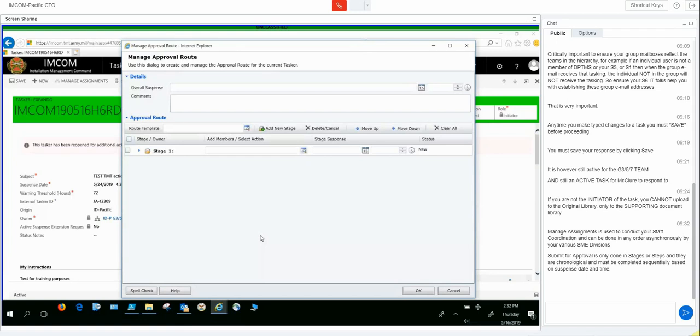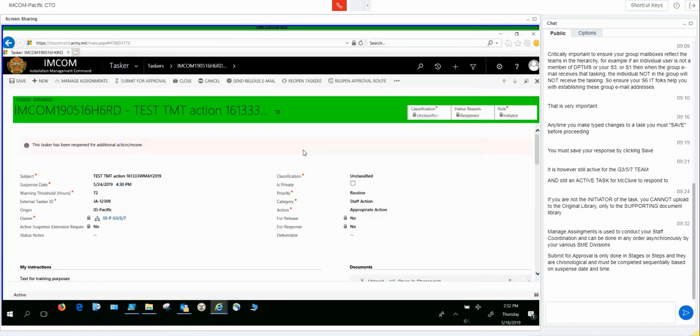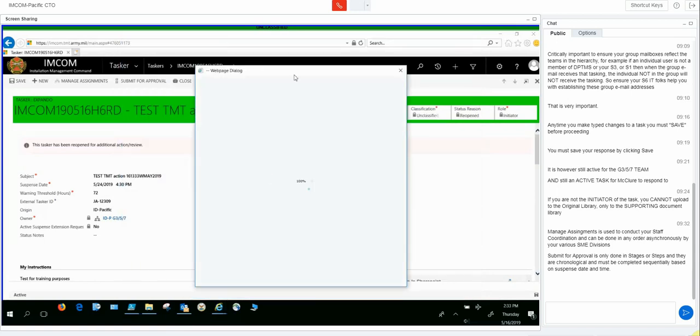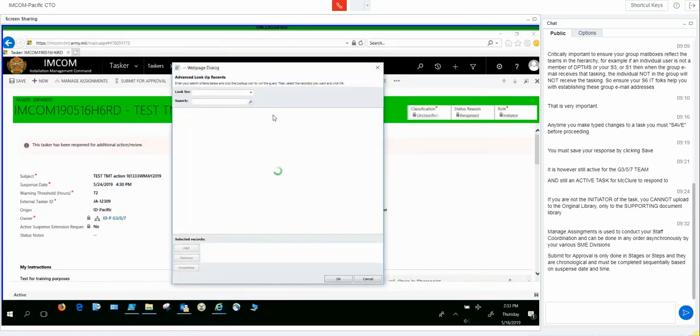What we do in G357 is a 3-stage SLAP. So the 3 stages that we have are basically for the boss. So I'm going to pretend Stu Hayashi's boss is the chief of ops. So I can't do that. So I'm going to pretend I'm one of my own guys. And what they want to do is send it to the boss. So they would send it to Stu first.